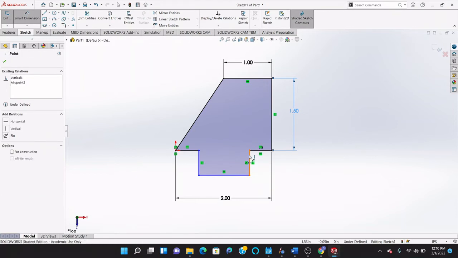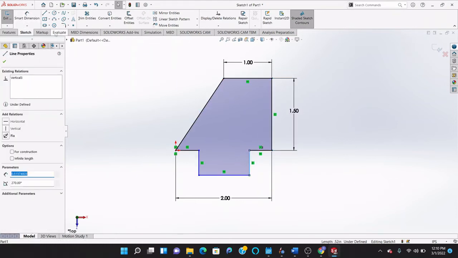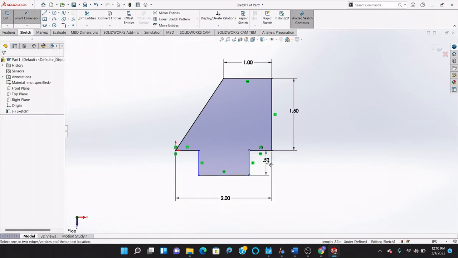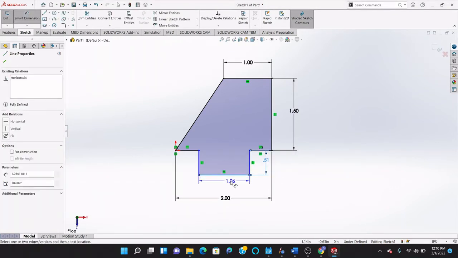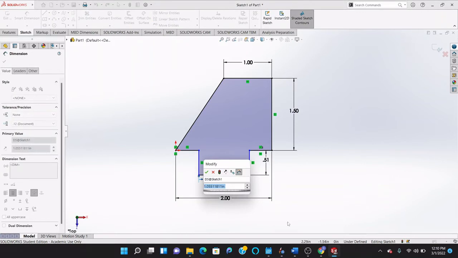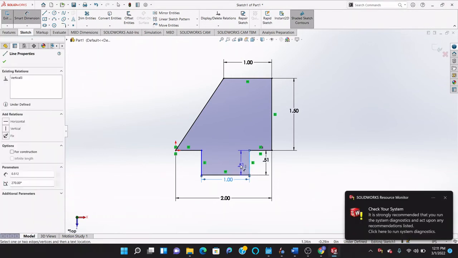Okay, wait. Oh, it's clicking on the midpoint. I want to click on the, oh, I didn't have this selected. Wait. All right, select smart dimension. Sometimes you have to select out of something. Anyway, so 0.512, and it just rounds it on the display. It keeps that information in there. This is actually 0.512. It's just not displaying all of it. And we saw the tab length was 1, so that's this. Make it 1. And now how do we make sure the tab is centered?